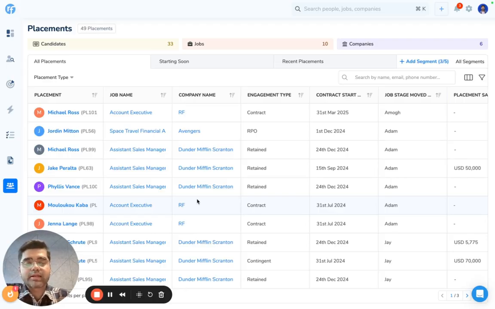And both the first one, direct message integration, and job change alerts, if you need access to them, feel free to reach out to us either through the chat icon over here, or you can write to us at help@recruiterflow.com. We'll be happy to help you and get that up onto your account.